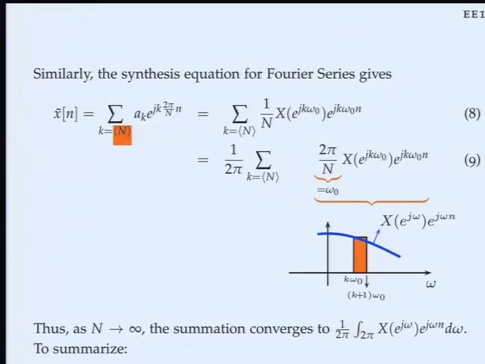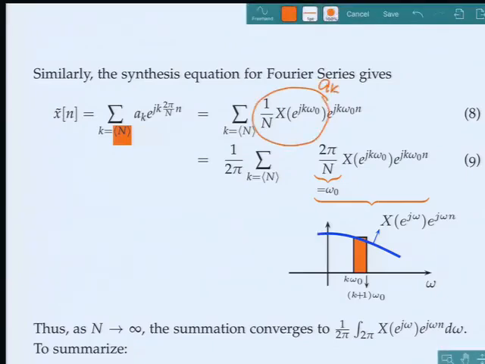And we know that the coefficients ak are these guys, as we just discussed, right? So if I substitute that in, I can rearrange this finite sum in this form. So I divide and multiply it by 2 pi. The reason for doing this is because 2 pi over n now looks like the fundamental frequency. And then the summation I get looks like the definition of an integral. In fact, it coincides with how you would take the integral of this function over omega.